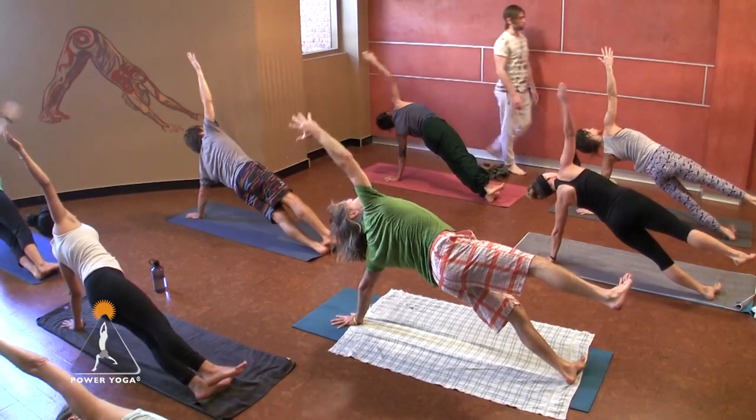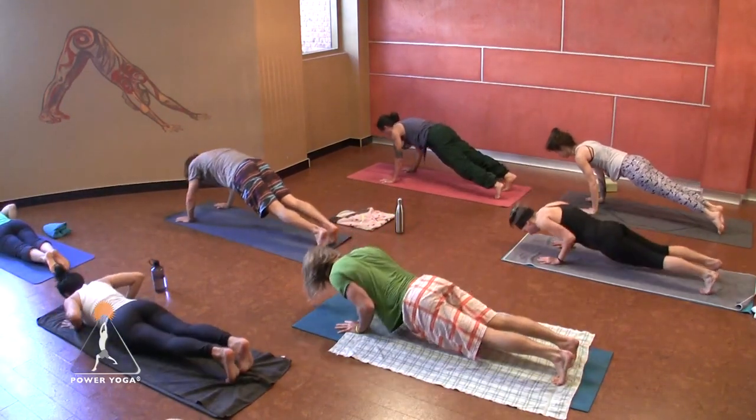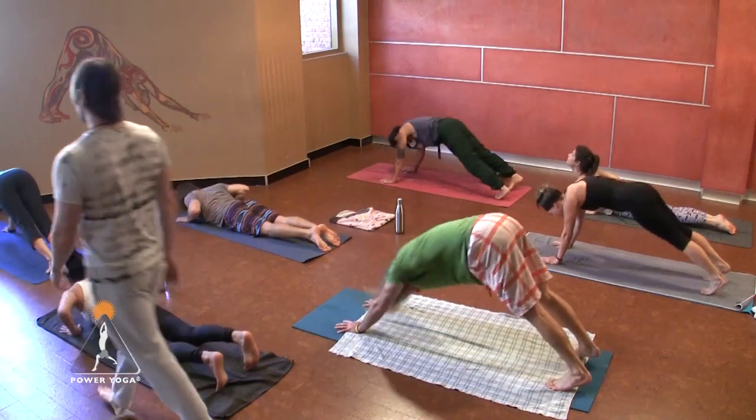Good plank pose. Right hand down, both feet down. Take a nice big juicy inhale. Lower down nice and slow as you exhale. Inhale, peel that layer of your heart open. Downward facing dog as you exhale, hips up and back.